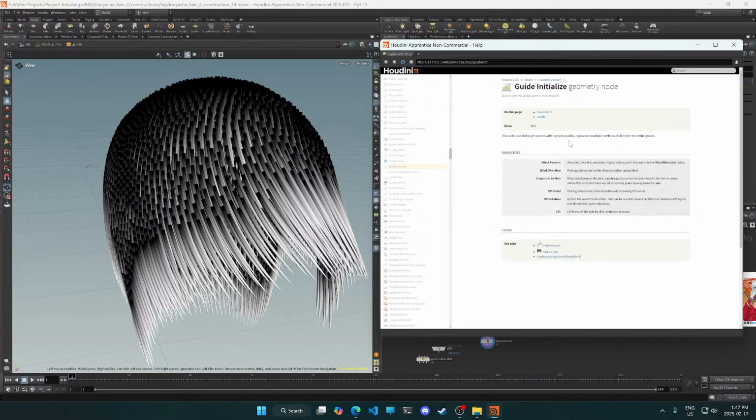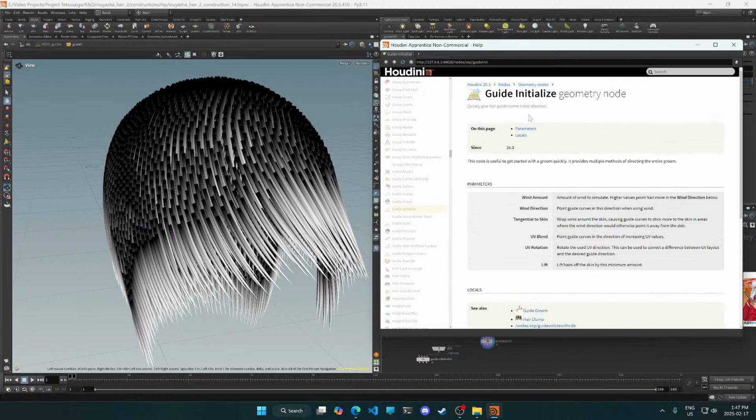Okay, so the guide initialize. Quickly give hair guide some initial direction. This node is useful to get started with the groom quickly. It provides multiple methods of directing the entire groom. Wind: amount of wind to simulate. Higher values point hair more in the direction of wind direction.